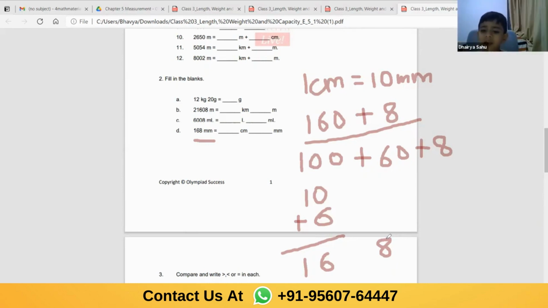The easiest way I thought when I got this idea was that we'll just leave the ones place, and the rest of the places which are left, we'll just put in centimeter. You are saying, ma'am, separate the ones place and leave the rest as it is. Yes. Separate the ones place from the rest of the number. Is that what you're saying?